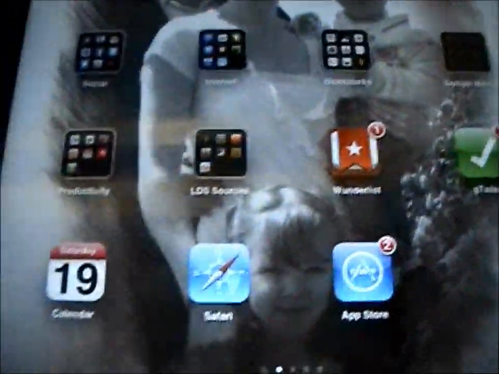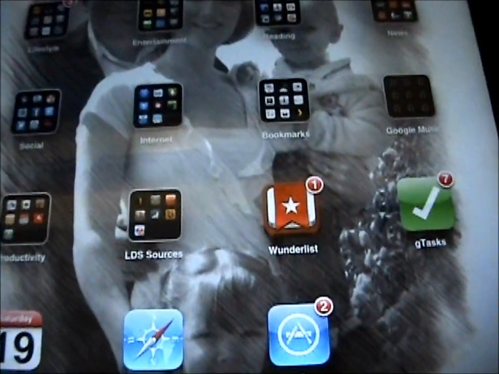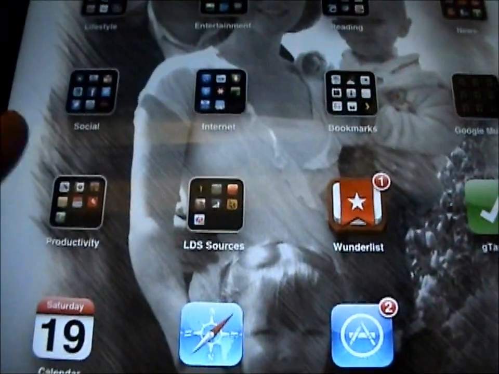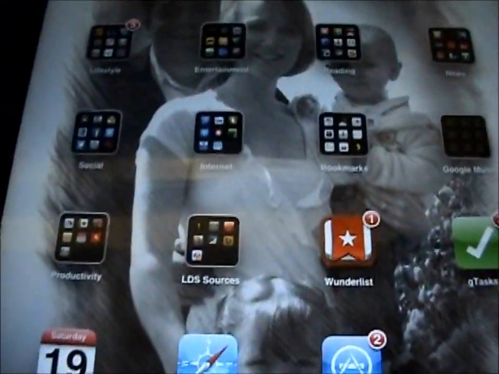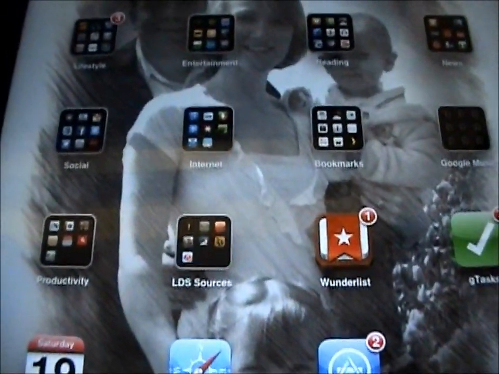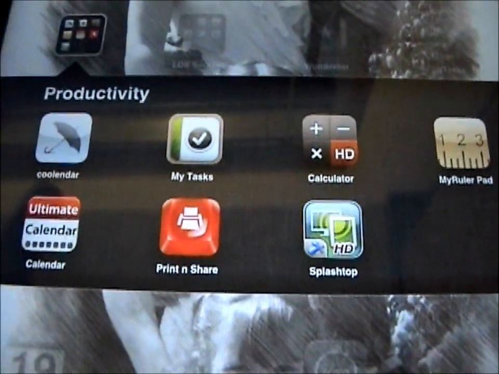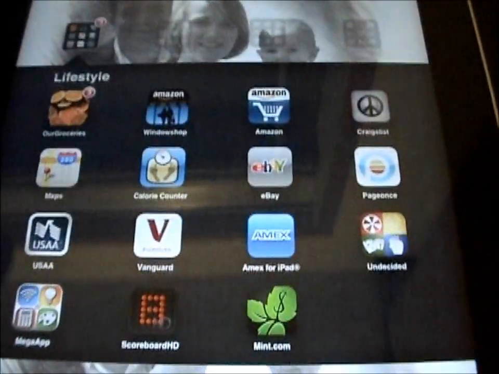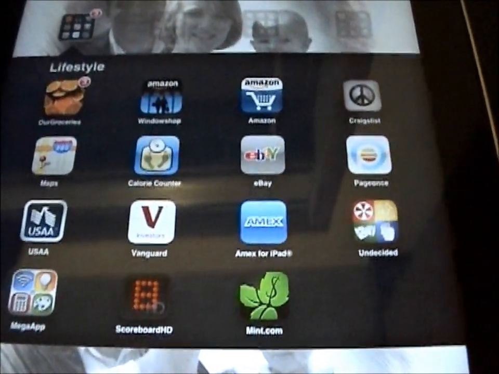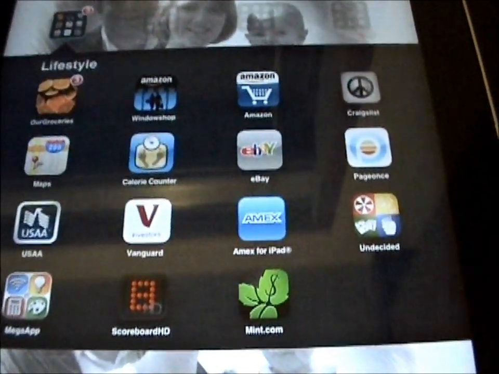I would rather have all my applications on one screen, but I'm not able to do that because I have so many applications and they don't all fit on one screen. So I have to create folders, and those get annoying because that brings me to my next point. Folder organization is annoying because you're only limited to a certain number of applications that you can have inside each folder. This one is close to being maxed out, and I think I can have one more application in this folder, and then I can't put any more.